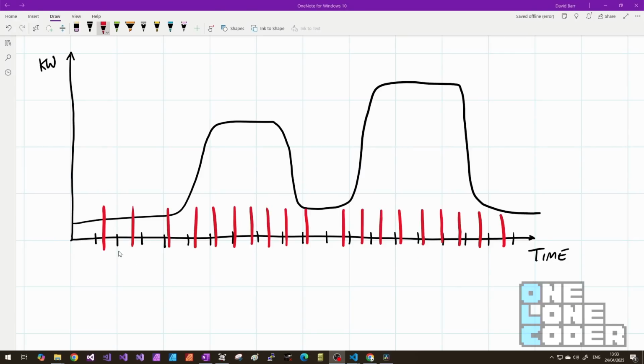Let's just analyse this for a moment. Here I have a graph with time along the x-axis and kilowatts along the y-axis. The black line indicates me turning on the kettle and then me turning on the oven. In this toy example, my kettle consumes slightly less power than the oven, but what we've got along the x-axis is also these red lines, which represent every time the LED on the smart meter blinks. So we can see when we're counting in intervals, we get 0, 1, 1, 0, 1, 1, 1, 2, 1, 1, 1, 1, 1, 1, 1, maybe 2, 1, 1, 1.